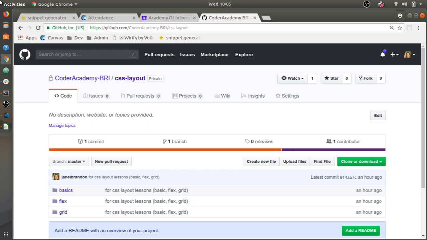Block elements basically take up the whole horizontal space that they're placed in, okay? So you don't have block elements next to each other unless you force that with layout. But in the natural flow of things, block elements take up whole horizontal lines, okay? Headings are block elements, yeah. And they stack up vertically.